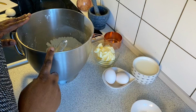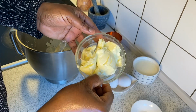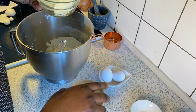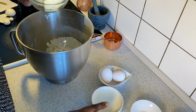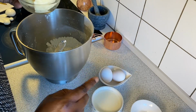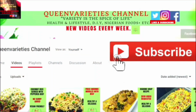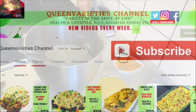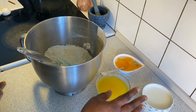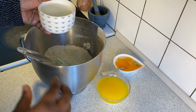Now that the step is completed, I will go ahead now and melt my butter in the microwave. I'll come back to show you that, and I'll also go ahead and warm this milk. You want this milk to be very warm, not hot, guys, so please make sure your ingredients are not hot, otherwise your yeast will not be active. As you can see, I've gone ahead to melt the butter like I told you earlier on, so everything is ready. Right now I'll pour the milk inside the bowl.